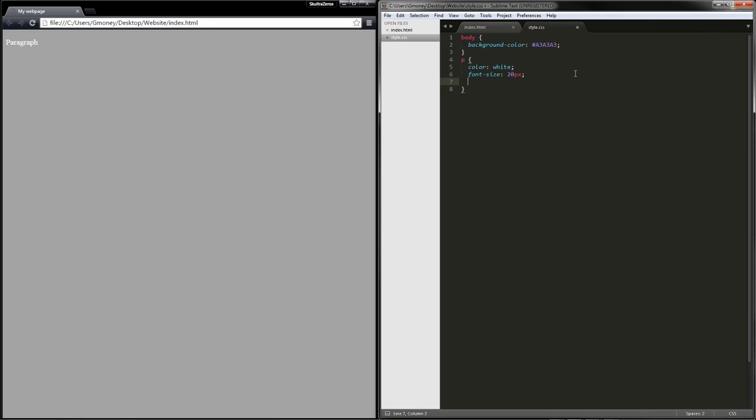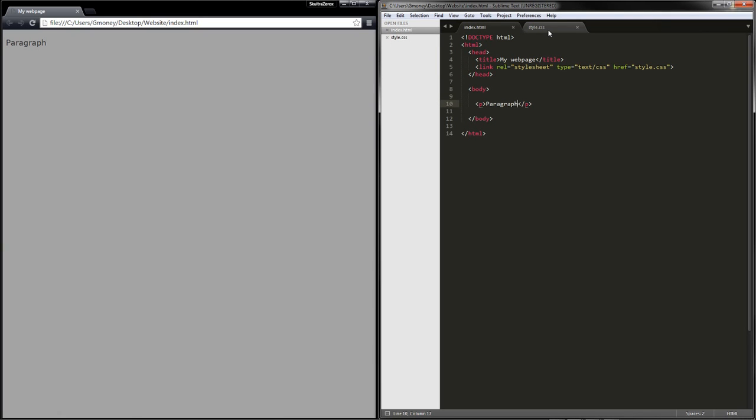We can also define the font family, and I'll give this one a family of Verdana. So this is going to change the font type. Instead of being the default, it'll be Verdana. As you'll see, this will change it. So watch real quick, and boom. Now this p tag right here is going to be changing every single p tag in the entire document.